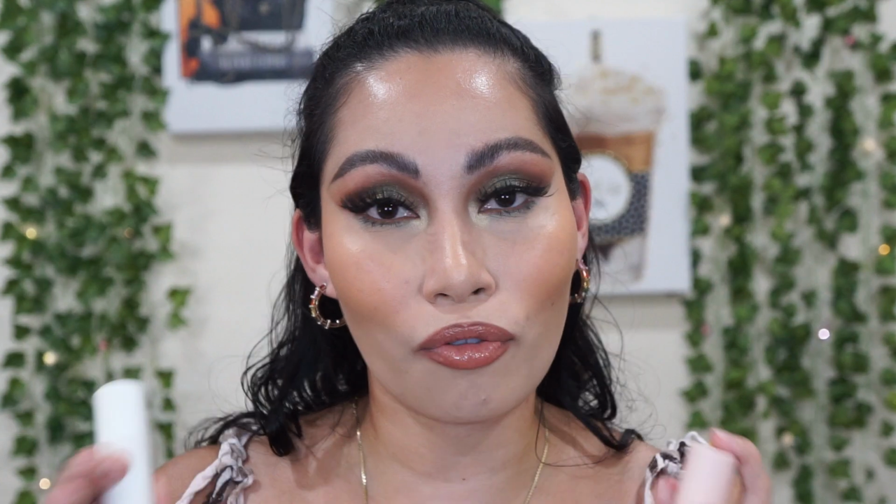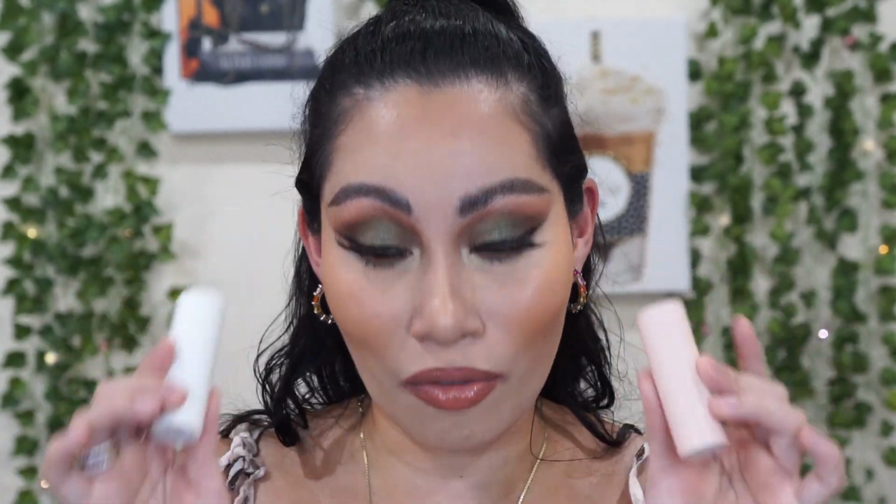Same with this one, I applied it directly to my face. It did not lift up my foundation, my concealer, my powder, but it did not blend out very well with a dense brush. I had to use my sponge to blend it out better. But overall, I still like this one. Very nice. They are very emollient. I think these will be perfect for the coming fall and winter when it's very cold and my skin is very dry. If you have oily skin, you have to be careful because these are very emollient products.